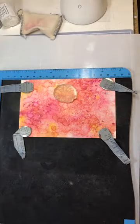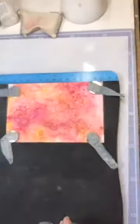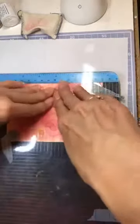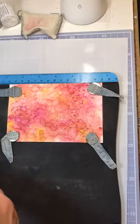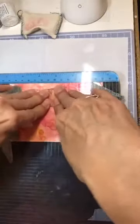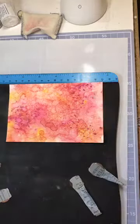Okay, so I can pick my stamp up. I'm going to ink it up with my embossing ink pad from Wow. Tap that, and I would ink this and stamp it out a couple of times for each one because it's watercolour card, and you'll find it sticks to it. You'll get a much nicer impression if you do that twice because you've got that watercolour card. You've got that uneven surface is what I'm trying to say.